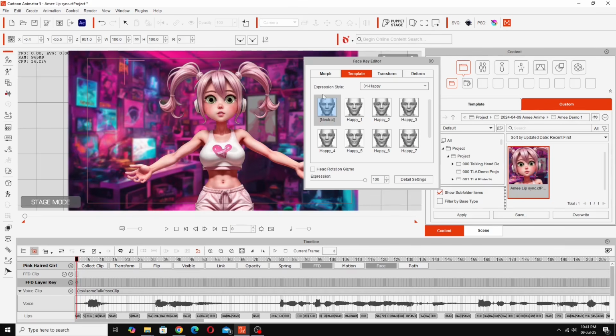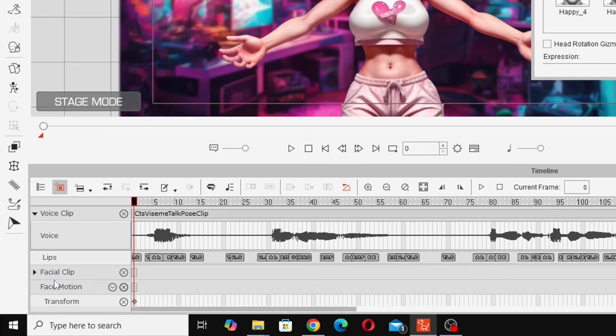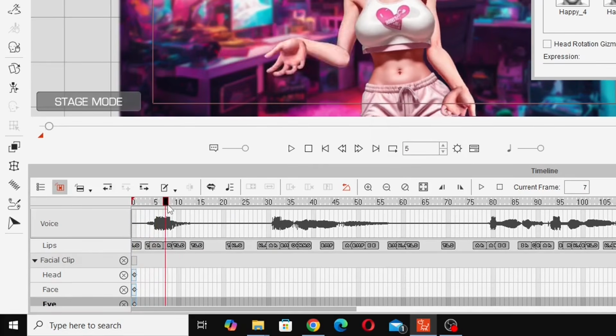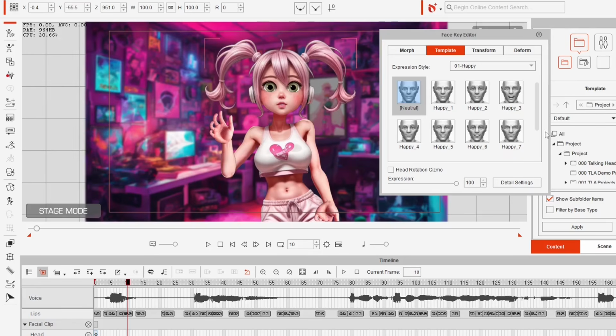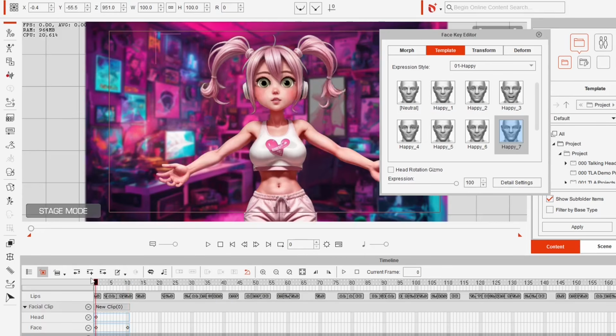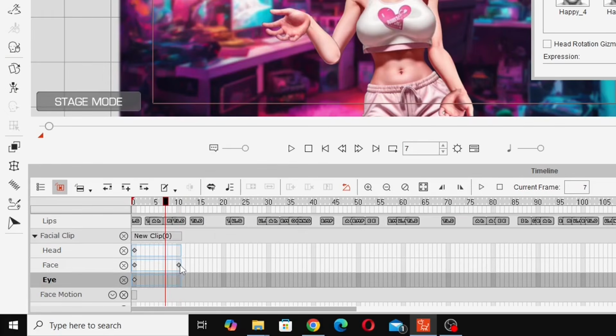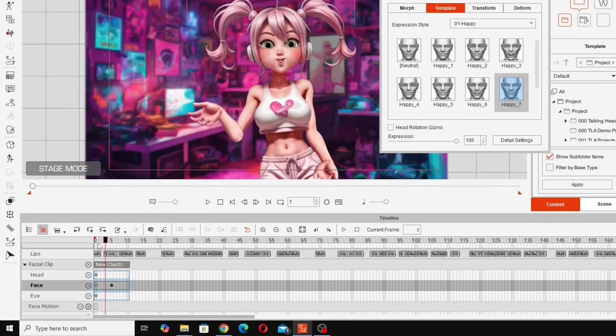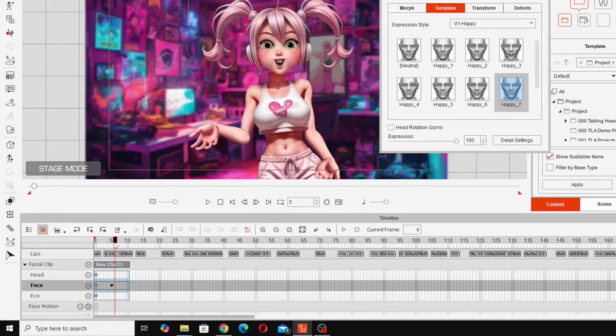So on the timeline, when you activate these different faces, if we scroll down, we've got facial clip and face motion. Facial clip is where all of this stuff happens. You'll see if I move the timeline and then select happy 7, face will go happy, and you'll see there's a keyframe being added down here, and this is a new clip. Now you can add any of these faces and they won't affect the lip sync. So if I click on here and move this, I don't think I can move it outside of the expression. You can see the mouth still moves. It'll look happier, but it'll still speak.